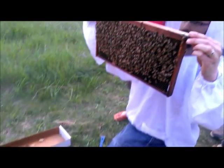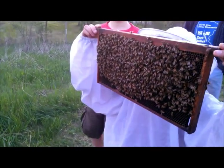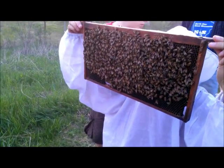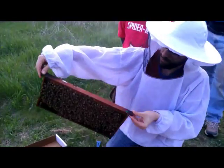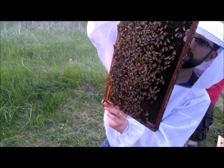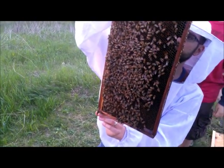Oh, man. This one's harder to clean than the other one. Honey and pollen. This one's not brood. So hopefully the queen was on one of the other ones. You just brush them into it, right? Yeah, I'll just dump the rest in. This one's crowded with bees. I wish I would have seen her. It would have been fun.